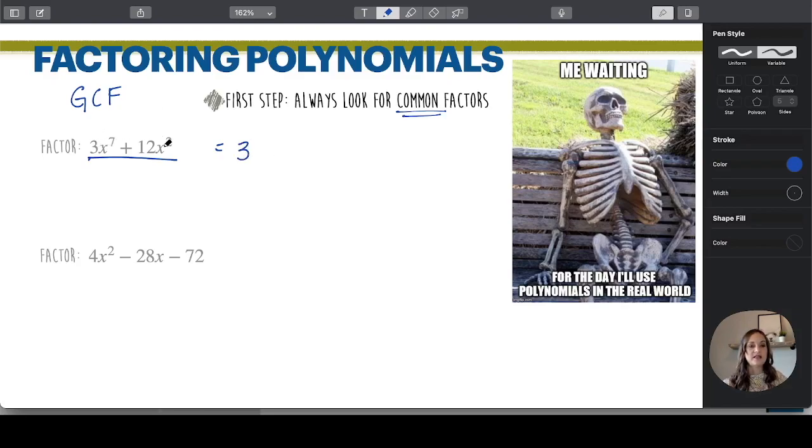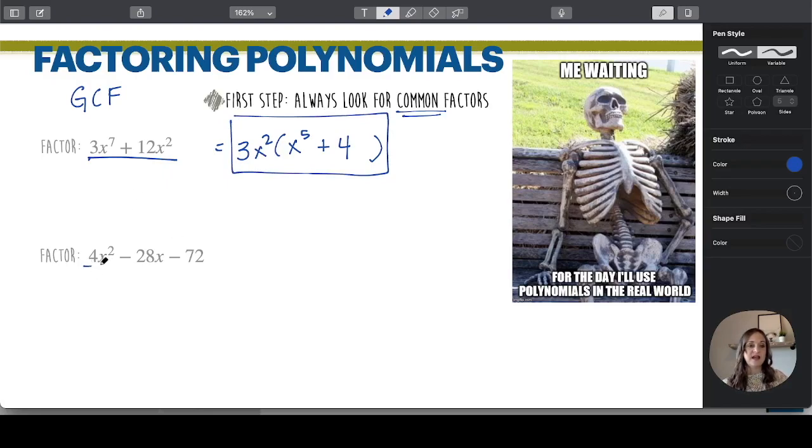I also noticed that there's x's in both terms. There's 7 x's here, but here there are only 2 x's. So I can only pull out the minimum number of x's. I factored out my 3, so I do not have a 3 here. I had 7 x's, but I only pulled out 2 of them. So if I factored out 2, that means I have 5 left, because 2 plus 5 gives me 7. And then I factored out the entire x squared, and then I also factored out a 3, and 12 divided by 3 gives me a 4. And that is how you would factor that polynomial.